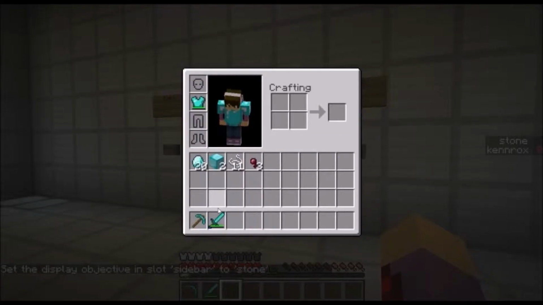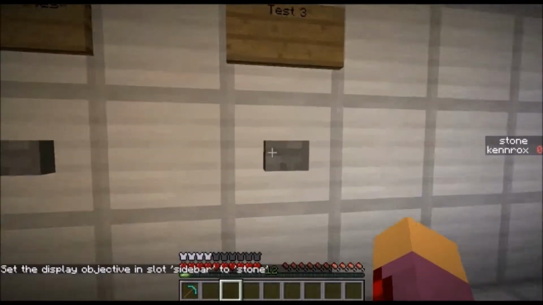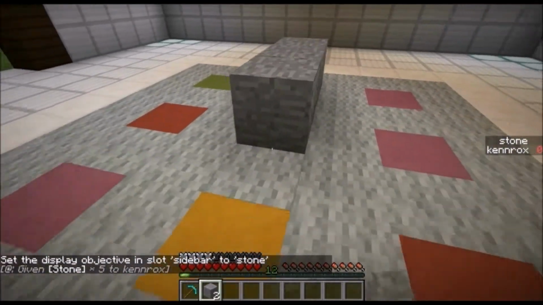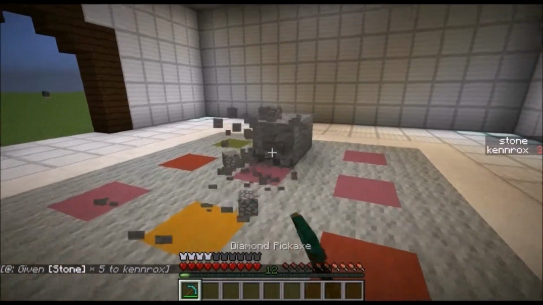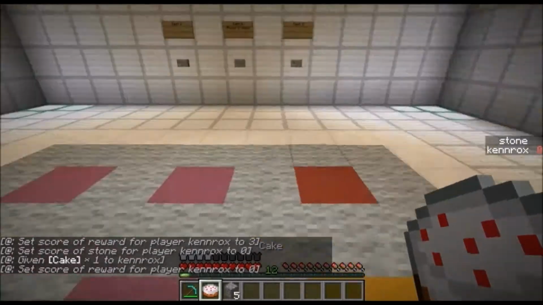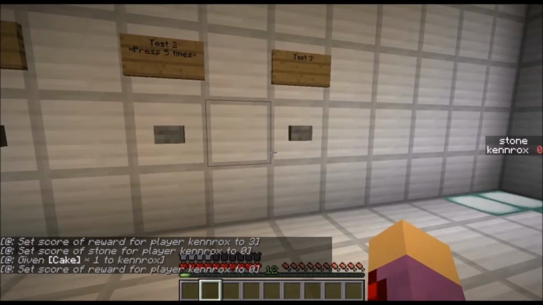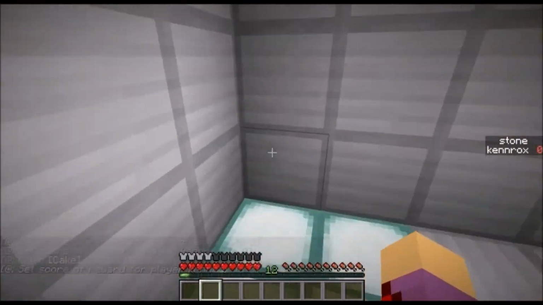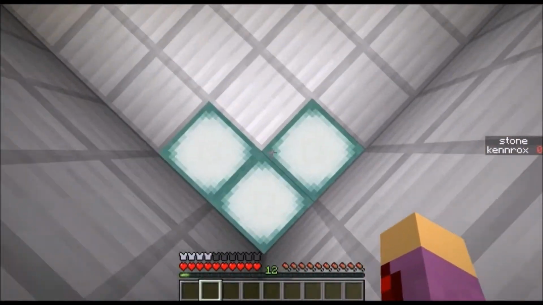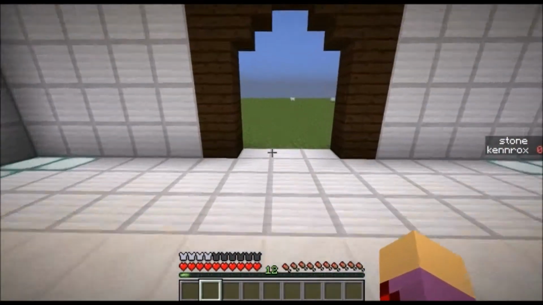Stone. This one I don't need a sword for. I'm also going to go into peaceful for this one because I hate slimes. When I press the button, it gives me 5 stone, and if I line this up and mine it all down, once I hit 5, it goes back to 0, and I get a cake. This one works identical to the spider one: once it hits 5, it sets my reward score to 3 instead of 2, and my stone goes down to 0 again, and so does my reward once I get a cake.